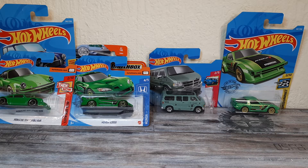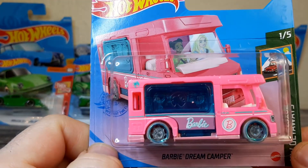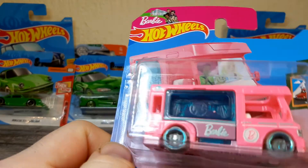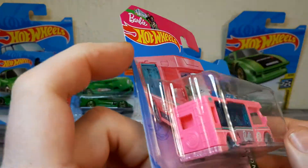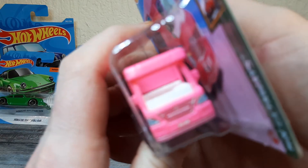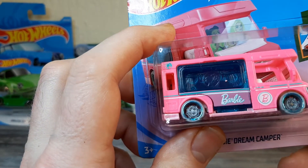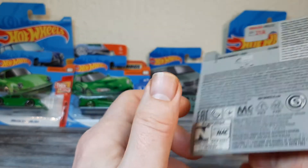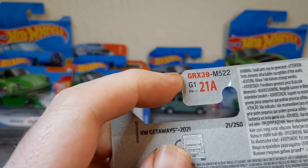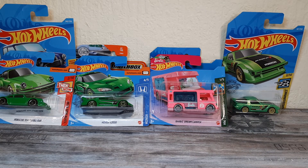I'm aware the Barbie car was collectible, so I got one, got my missus one, and then a couple were sent to me. This is the latest thing out now - the Barbie Dream Camper on short card. That looks like Barbie in silhouette with a pair of curtains there. No details on back although there is a spare wheel, details on the front. Nice wheels - not my thing, but for collectability, this is the G case as well, the latest out in my area.